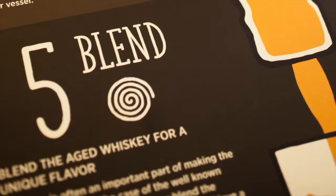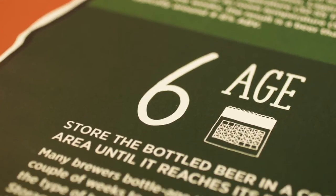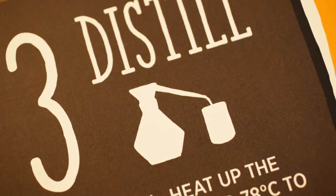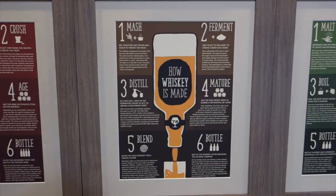We worked with an amazing artist, Kristin Deneve, to create this poster series, and as you can see, they turned out great. We think she has brought the perfect balance of casual design and educational depth to artfully portray each process. The posters share a common design element, so they work great as a complete set, yet each one can easily stand on its own.